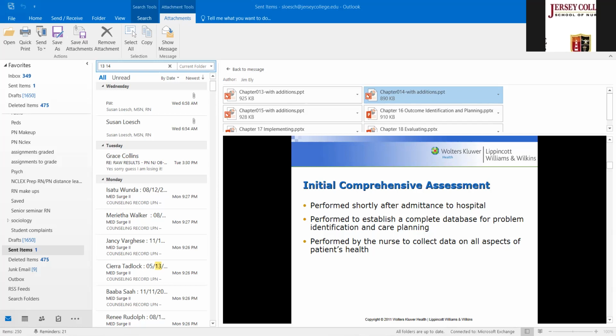All right, time lapse performed to compare the current data to data gathered earlier. So we create that baseline and then we're comparing. When might we do this? Blood transfusions. Someone's in ICU. Someone's post-op. Someone's on home care. So we're checking and we're comparing to previous findings over a time period.